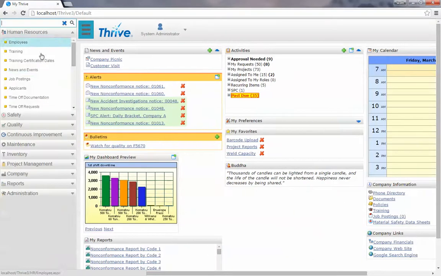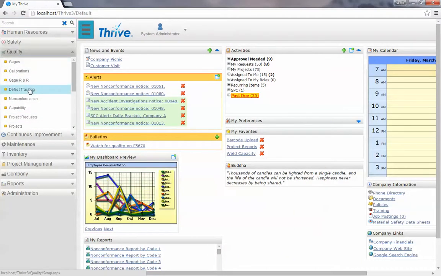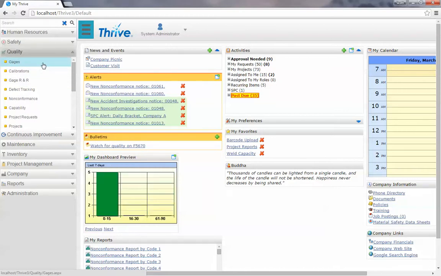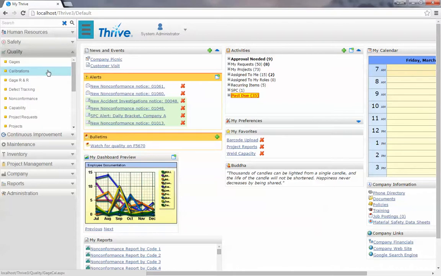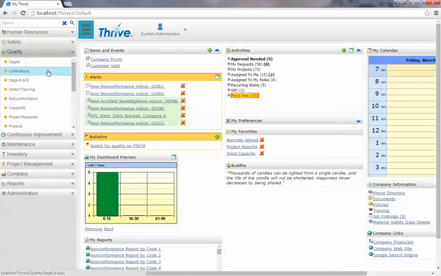So we take a look just from a functional standpoint on the menu. What are the things within there? You can see there's a gauge management portion, so keeping track of your gauges, checking them in, checking them out. Calibration schedules, so keeping track of when things need to be calibrated, and that can be either via time or using the usage of the gauge. So how many times has it been checked in and out? Gauge R&R studies, so it's a chance to produce gauge R&R reports via entering data related to a gauge R&R study that you perform.